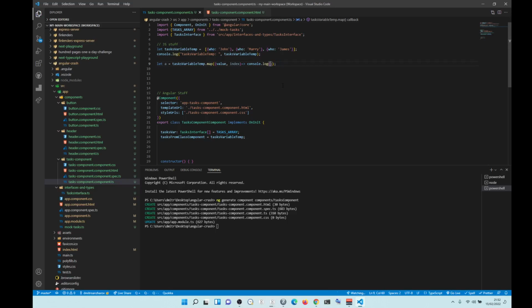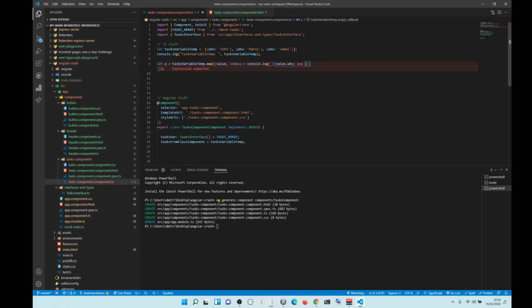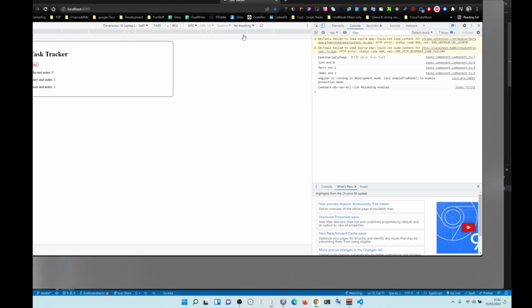We're going to do it slightly different, like this, like so, and we're going to do index. So now you see we have duplicated, right?